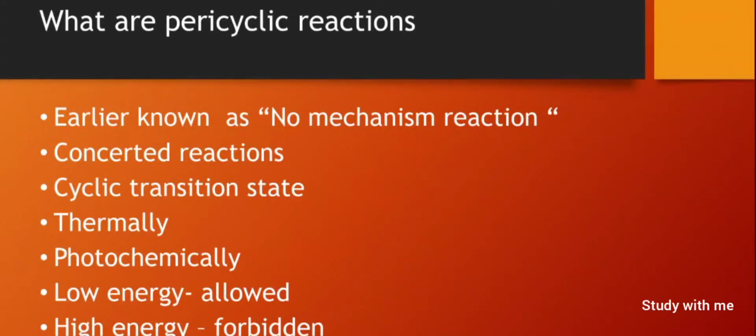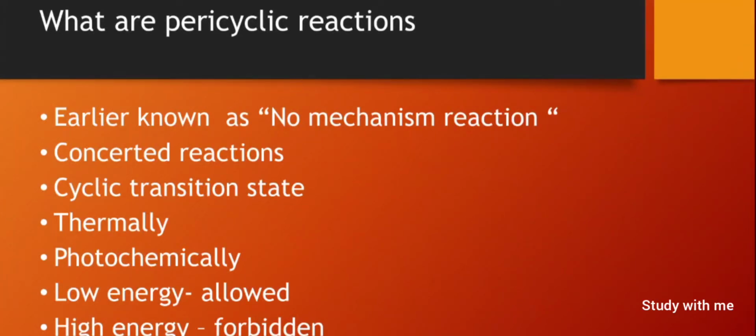And there will be an influence of thermal and photochemical conditions on pericyclic reactions. That is, the activation energy for the single transition state of a concerted pericyclic reaction may be provided by heat, that is the thermal induction, or by ultraviolet, that is the photochemical induction. Some pericyclic reactions proceed only thermally while certain others proceed only photochemically. However, some of them occur under both thermal and photochemical conditions.